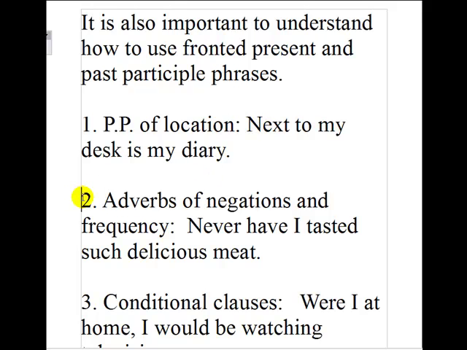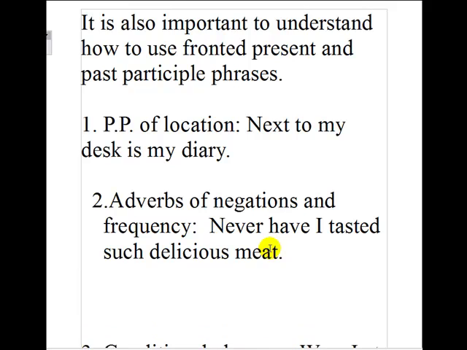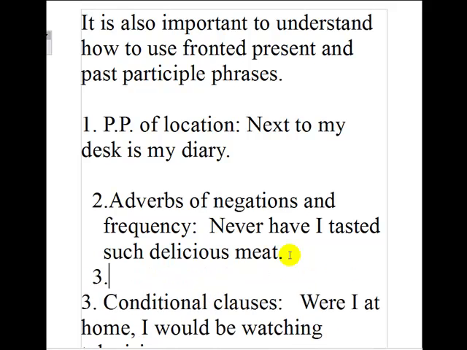The second one, adverbs of negation and frequency. Notice this, never, and then you have your auxiliary verb, you have the subject, and then you have the main verb here. Never have I tasted such delicious meat. Now you could also say, well, let me just say it instead of typing it. You could say, I have never tasted such delicious meat. However, that's not nearly as strong of a statement as never have I tasted such delicious meat. That's an extremely strong statement.